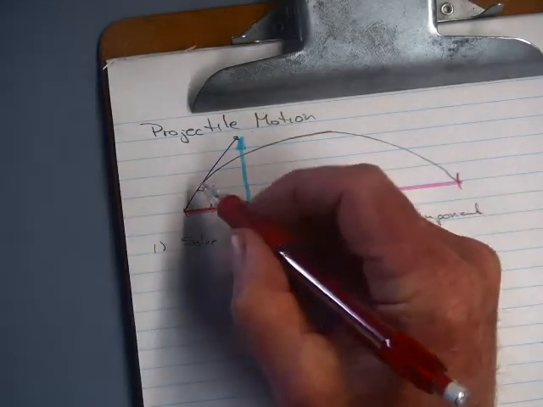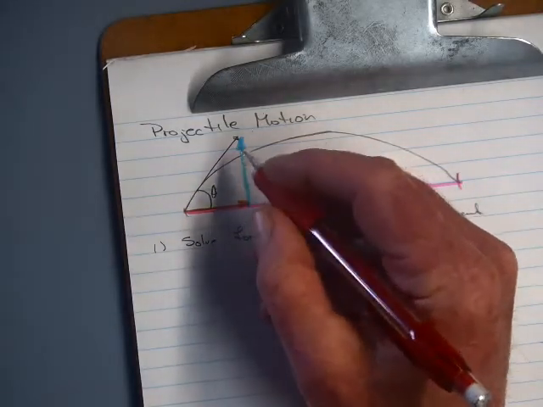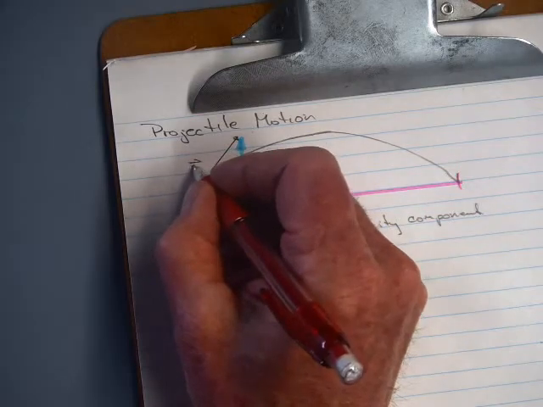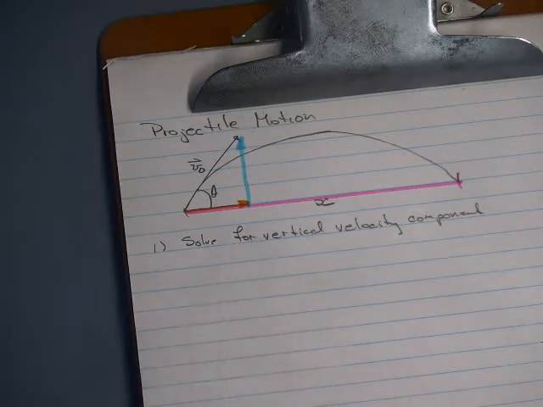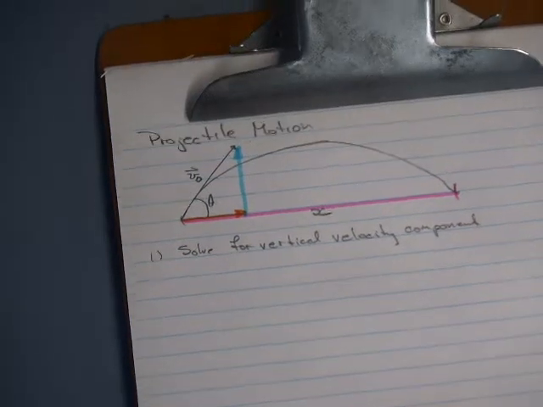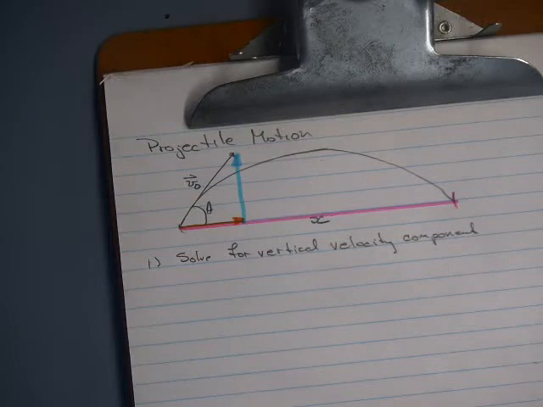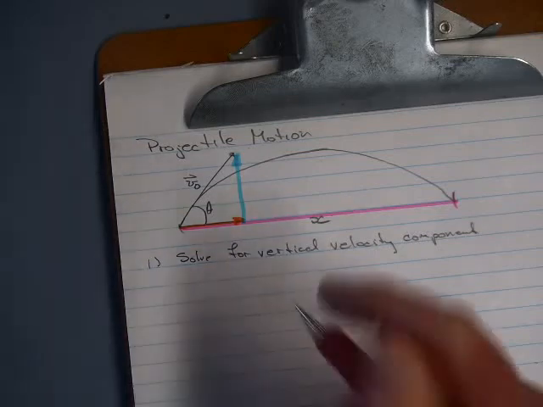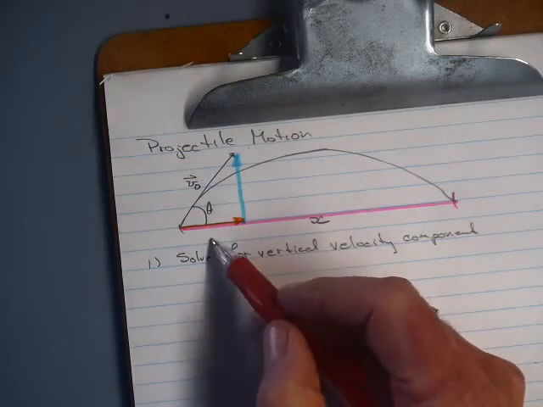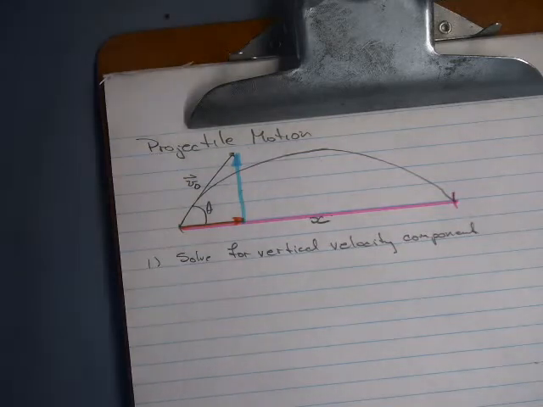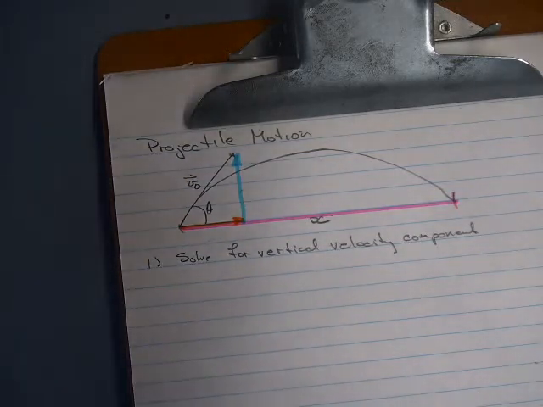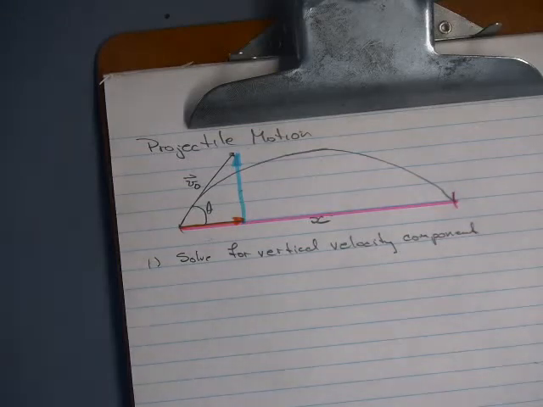Now this velocity here, we are just going to call initial velocity, V naught. The angle that it is shot off at, you should consider it a straight line, because we're going to use trigonometry to solve for these two components. But it's only because of the force of gravity acting upon it that it is going to arc. If there's no gravity, it would just continue to go in that direction forever.